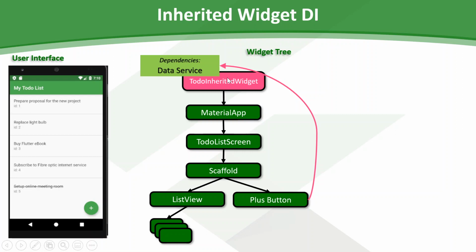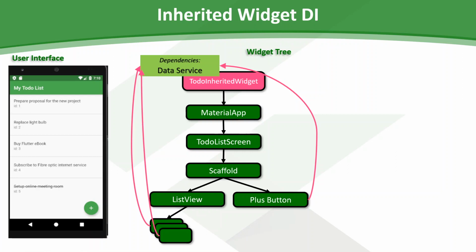Then once we get the reference of the inherited widget, we can access the attribute from the inherited widget, in this case the data service. Again, for this list style, we will be doing the same, accessing the data service by first accessing the inherited widget.